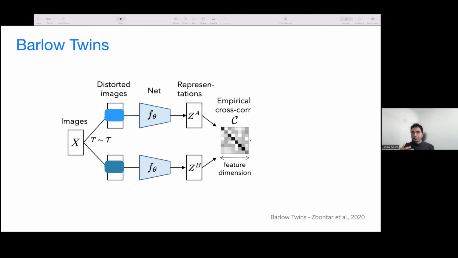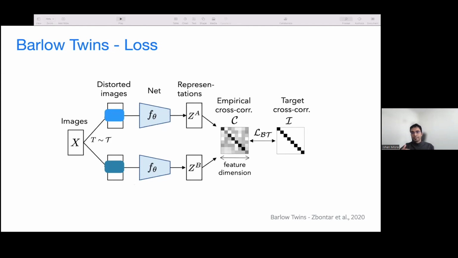All we say is that this empirical cross correlation needs to be as close to the identity matrix as possible. On the diagonal, you're enforcing that these neurons give the same kind of response no matter the input image. On the off diagonal, where you're enforcing 0, you're saying that neurons must not be redundant to one another. Just by doing this simple loss function, where you set your target to be an identity matrix and subtract the cross correlation from the identity matrix, you get a very nice loss function, which automatically learns invariant features while preventing trivial solutions.